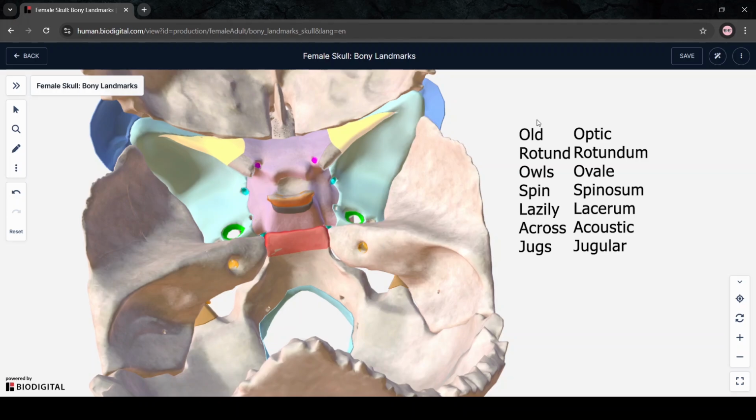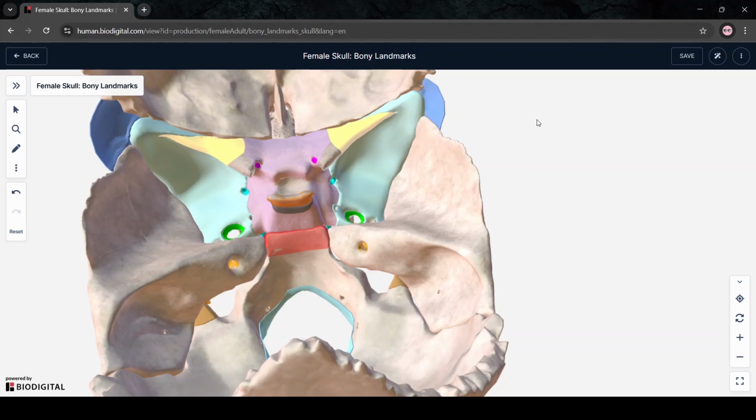So that is a small mnemonic to help you remember the most important of the processes, foramina and canals. However, the rest I have described, also pay attention to those, but these ones in the mnemonic are the most important, and they are the most crucial and critical when it comes to the anatomy of the base of the skull. That is the end of the base of the skull.